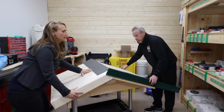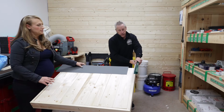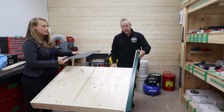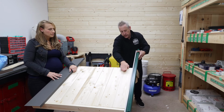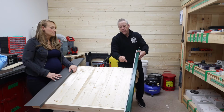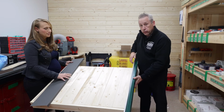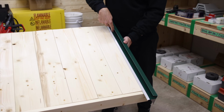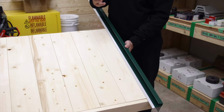So if you turn it to the side, we'll get it so you guys can see this channel here. So that's the channel itself, and basically this is how the piece sits on the unit. The panel itself, which I'll show you in a second, slides into the channel, so it covers your cut edge. How this gets fastened is you're using either a roofing nail or a roofing screw. You want to come through the tongue. You don't need more than a few to hold it together. Just tack it in place.